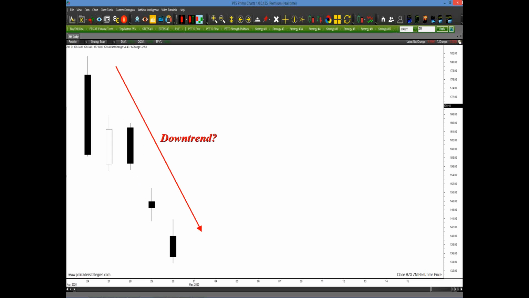But once you have our platform, you can apply these simple rules, which are not black box. We teach you everything, what they're based on. For example, the first thing you want to do is come to our platform. In the upper green strategy tab on the far left, click on the buy-sell line. Now, this tool will automatically get you on the right side of the market. It'll tell you whether you should be a buyer or a seller. It doesn't generate signals. It just tells you whether you should be a buyer or a seller.